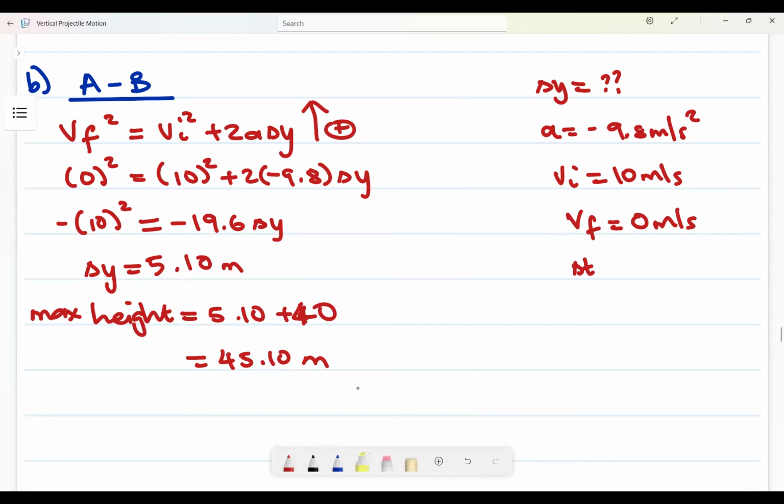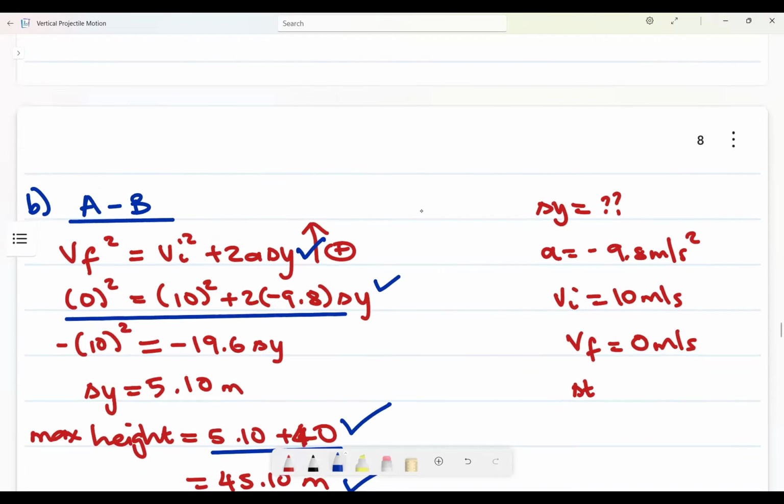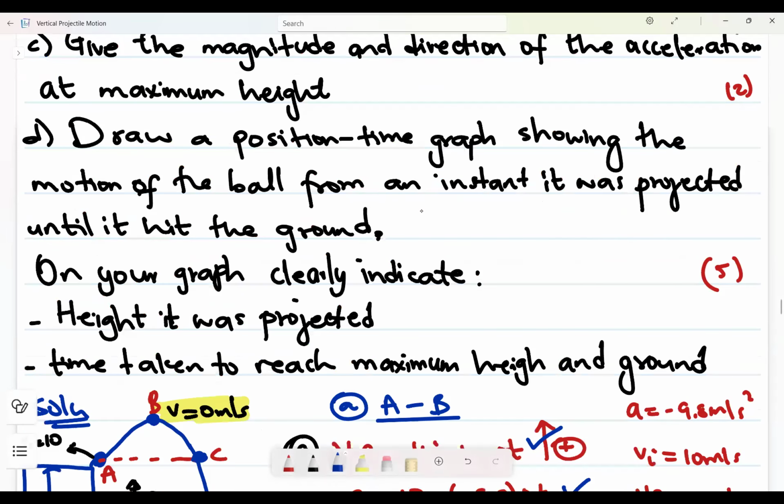Yes. Then how do they mark this? They say formula, substitution of everything here. Then now taking your H here and adding it with 40. We do not mark your change in Y here, but rather we'll mark it here, where you have added it with 40, everything. Then your final answer, it is 4 marks. Okay? Yes.